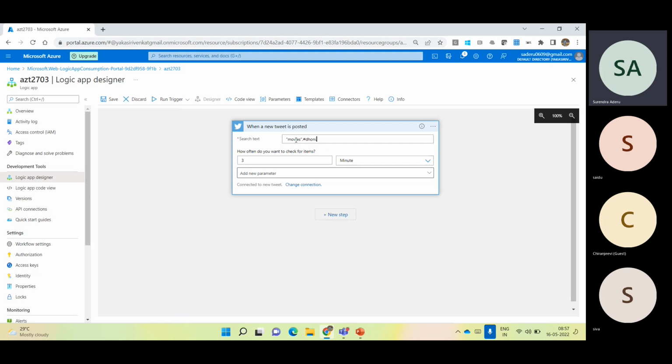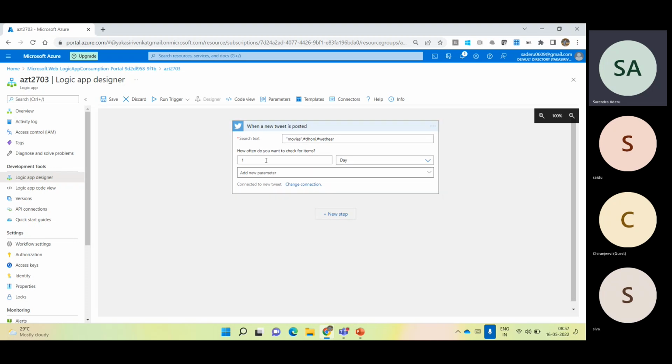Anything with the hashtag weather, I want to receive an email. And this is my search requirement. How frequently do you want to search? By default it's mentioned as 3 minutes. For me, I don't need it minute based. I'm okay with daily. So only once in a day is fair enough for my requirement.